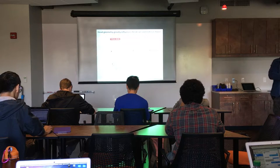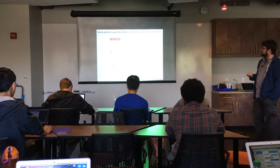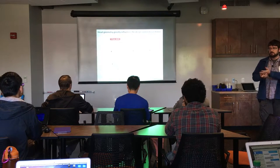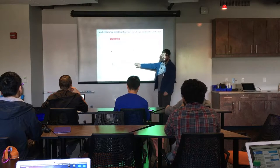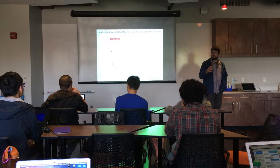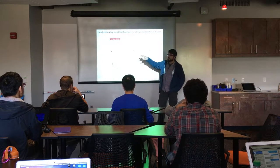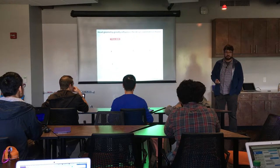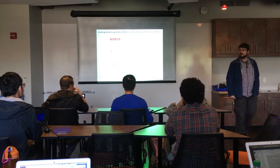One of the things in the book we're not going to talk about much today — and in your problem set we're going to simplify — is the head geometry of pressure vessels. Most pressure vessels in the lab are flat-head geometry. But if you notice, things like a compressed air tank have domed ends — hemispherical or elliptical heads. You can get away with a little bit thinner material when optimizing your design, but the solutions for those are a bit more complex.